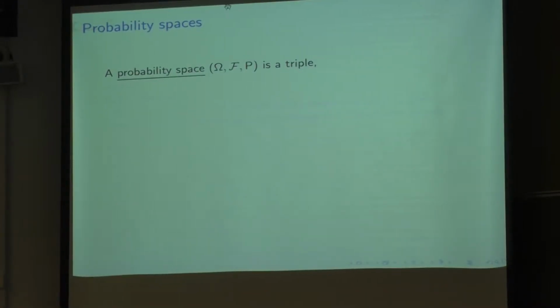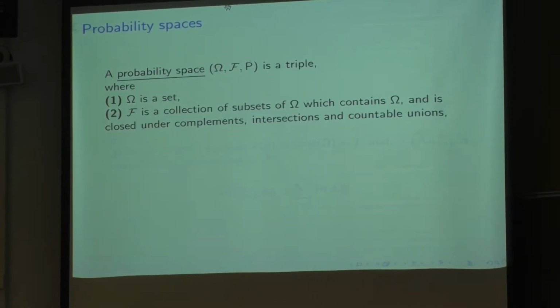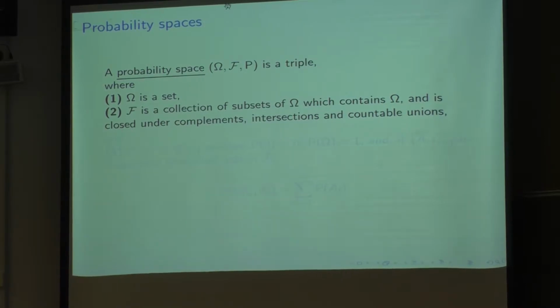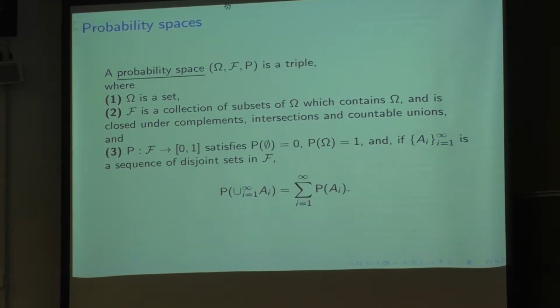So let's start with the beginning. And the beginning is the definition of a probability space. What is a probability space? So at this stage, I'm just telling you it's a triple of things. So we have a set, which I'm going to call omega. And then we're going to have another set, F, which is a collection of subsets of omega. And I have a function, P, which takes values at elements in F and gives you a number between 0 and 1.